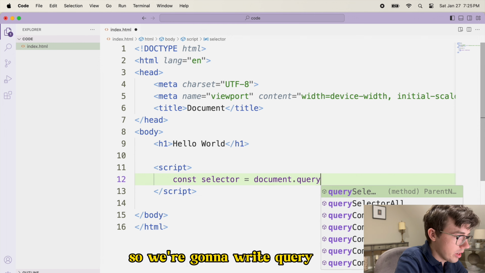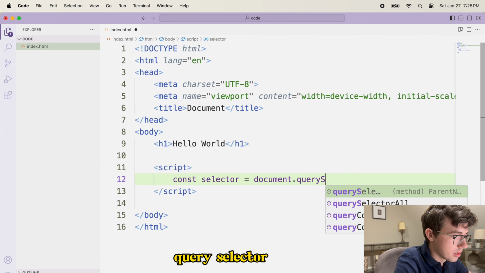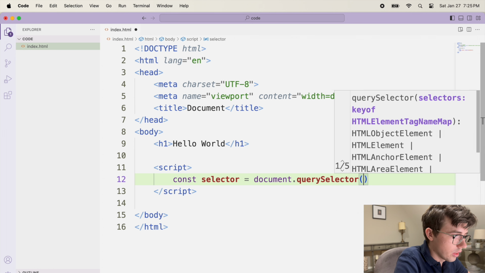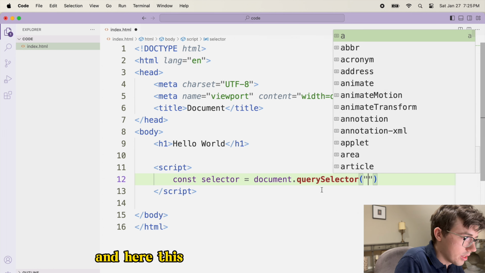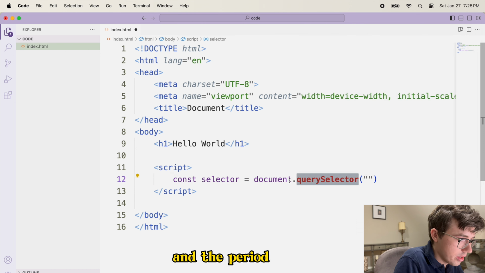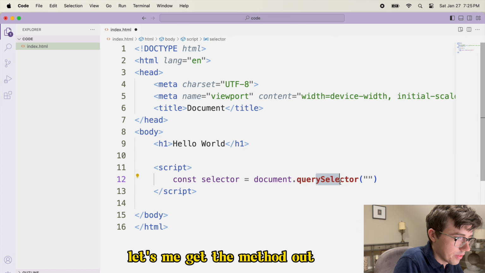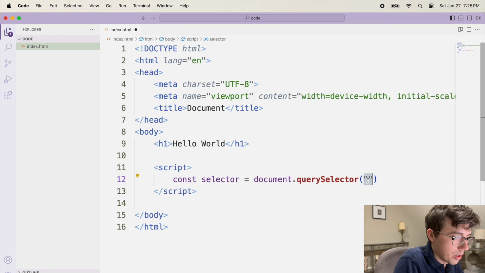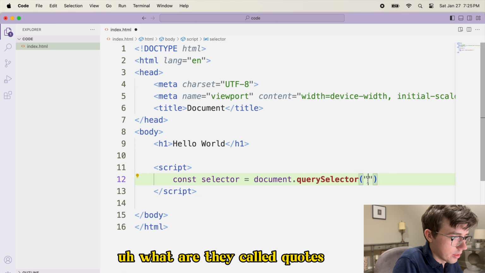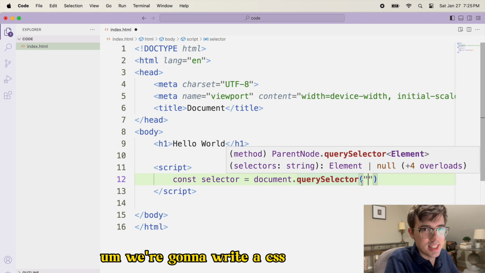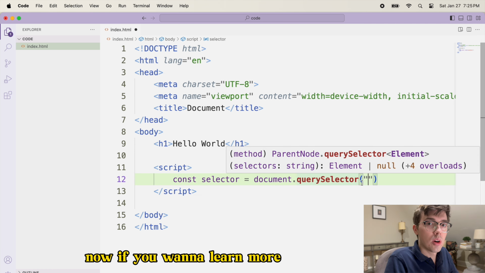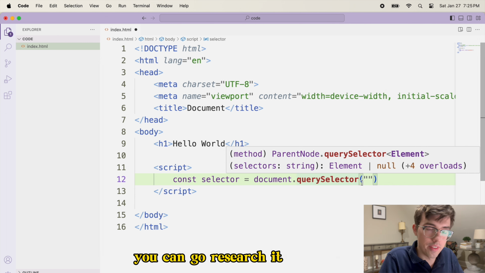So we're gonna write querySelector. And here, this is called a method, right? And the period lets me get the method out. And in between these, what are they called? Quotes. We're going to write a CSS selector. Now, if you want to learn more about that, you can go research it.